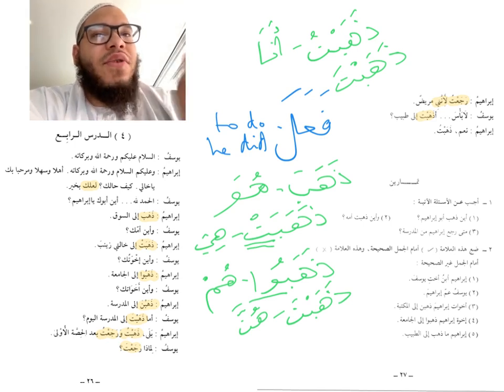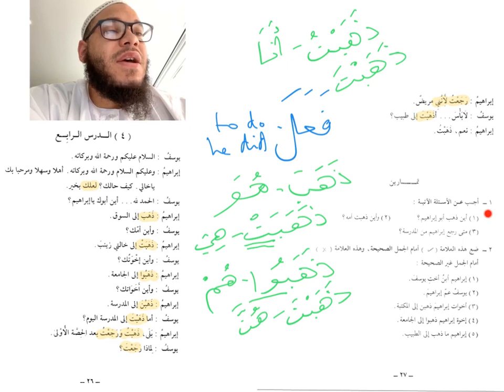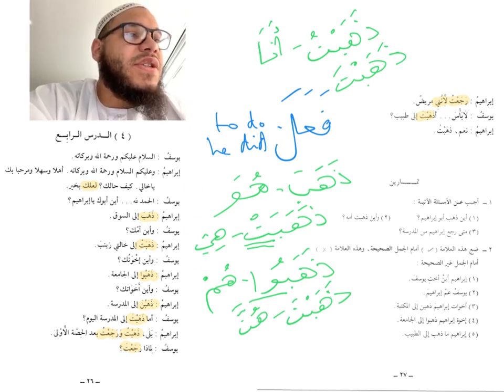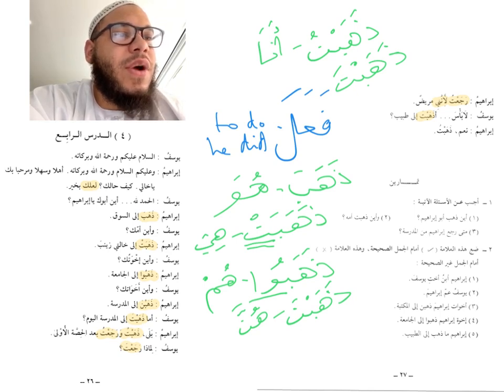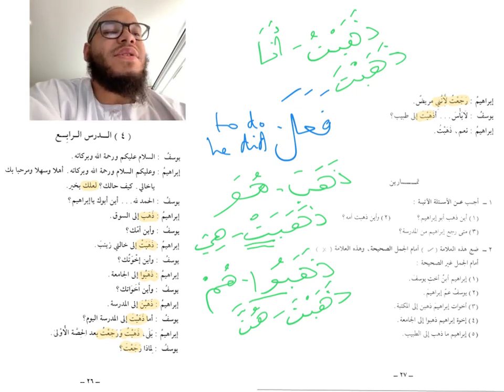So you have over here this exercise, just أجب عن الأسئلة الآتية, answer the following questions from this conversation. It says ضع هذه العلامة صحيح أمام الجملة الصحيحة وهذه العلامة خطأ أمام الجملة غير الصحيحة. We know what this exercise is asking us to do. We've seen the likes of this.